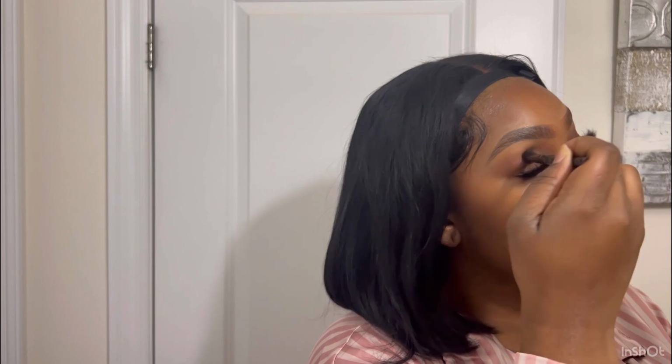I always do my eyes first. I think I just want to add to make this a bit smoky, so I'm just gonna dot some on here. So you see, it's not like a smoky eye, but it's just more sultry.